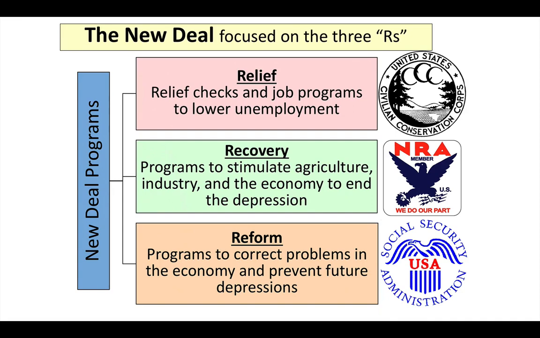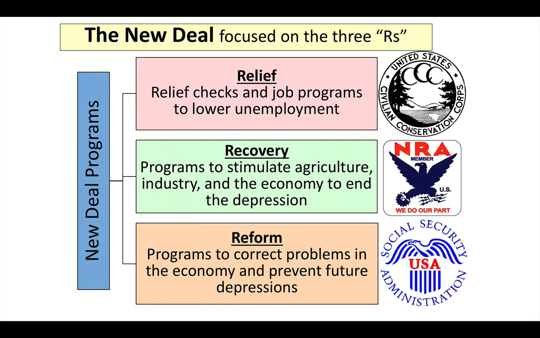He's like, listen, forget what Hoover did. I'm leaving that nonsense behind. We're going in a new direction. We're going to do the New Deal. And the New Deal is based on 3 R's. So whenever you think of the New Deal, you think of the 3 R's: relief, recovery, and reform.